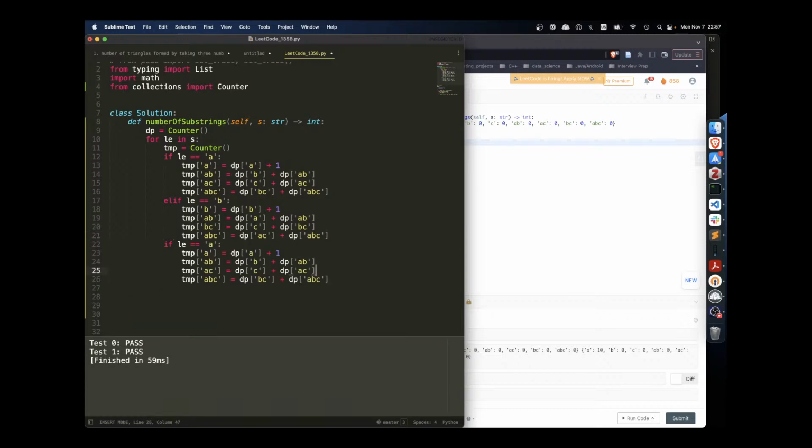And else, letter is equal to C. So C equals this, BC is going to be this and BC, AC is going to be A and AC, and ABC is going to be AB and ABC.